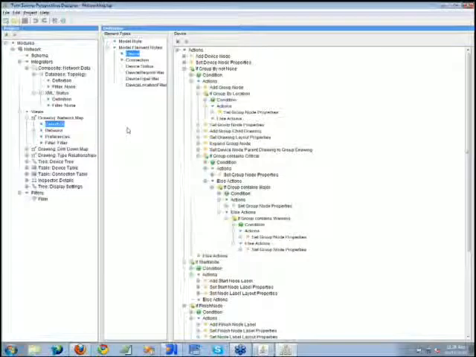Now, in recent years, we've seen more and more companies with a need to deploy management applications as thin clients through a web browser. One advantage of keeping the project definition separate from the implementation is that you can use the same project to deploy to either a desktop application or a web application.